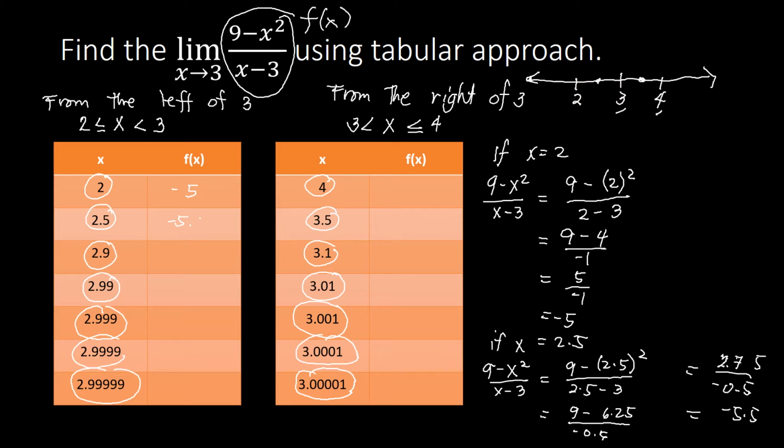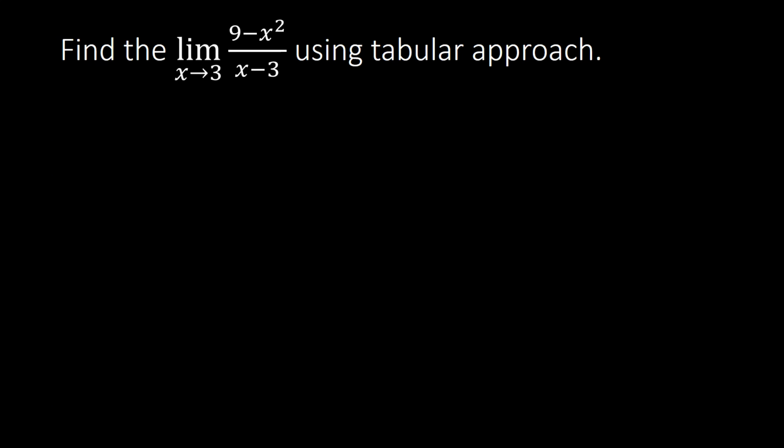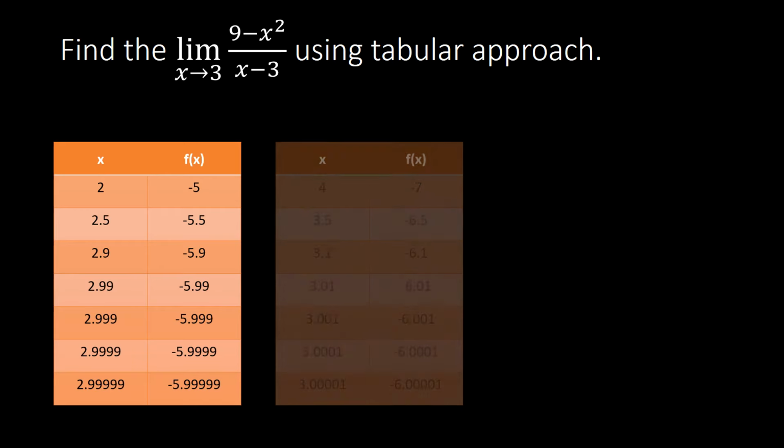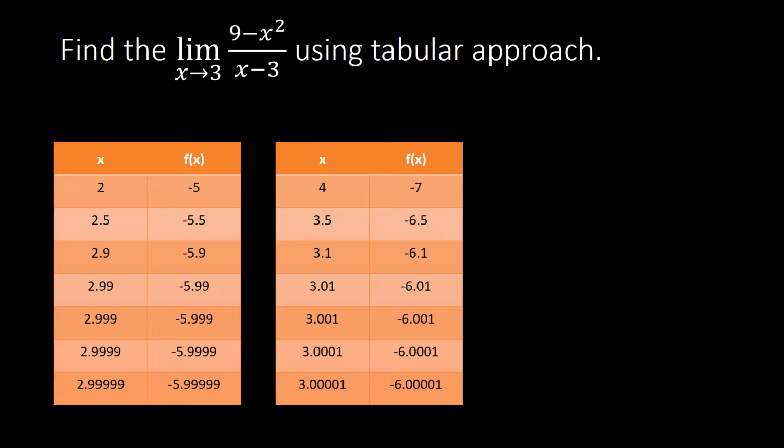So again, repeating the process all throughout the different values of x, we will be getting our f of x. So these are now the corresponding values of your f of x when your x is those numbers. Now, moving forward, everybody, if we are going to get our limit here, all we have to do is look at the behavior of our f of x. As your x moves closer to the value mentioned here, which is 3, your f of x is also moving closer to the number negative 6.